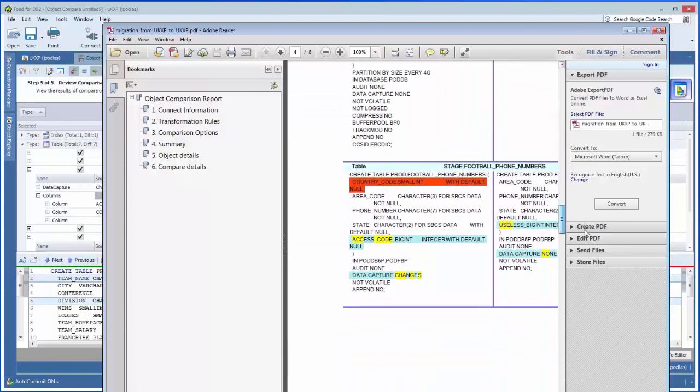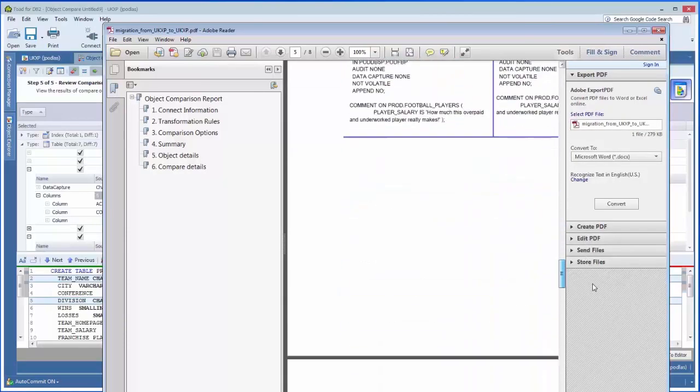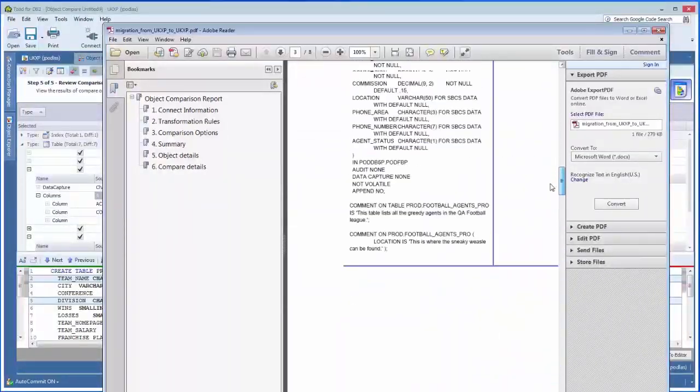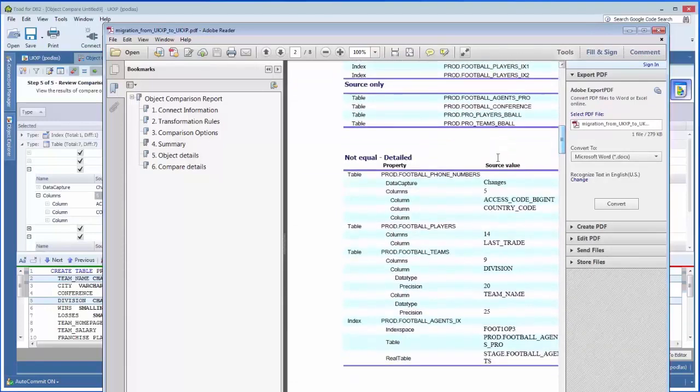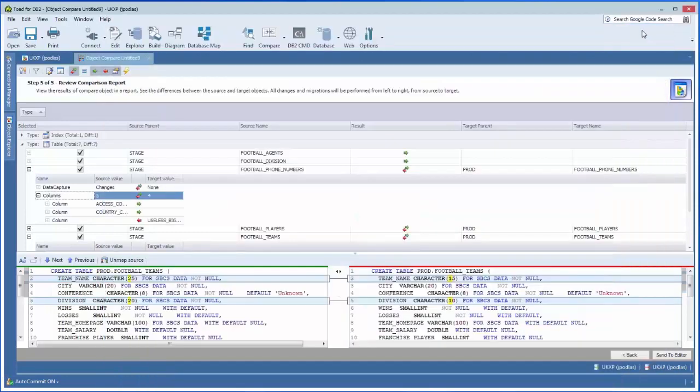So it's a very handy, very complete report showing a lot of information about the changes, including the detailed textual type of changes without having to look at the differences in the DDL. It's a very easy way to generate a comparison report.